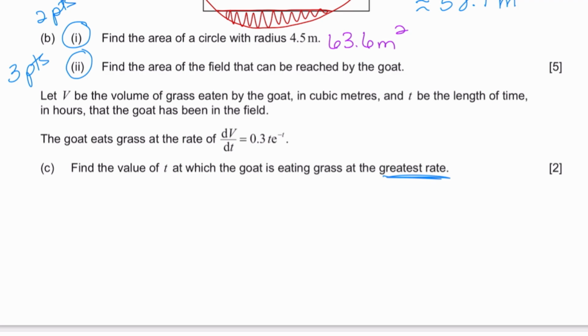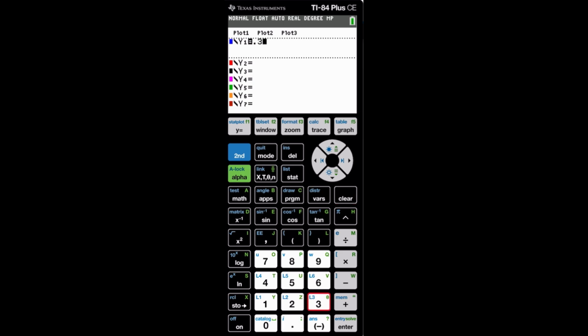Let's go ahead and go to the calculator. You would enter 0.3 x times, and it's e. So you want to find that natural base to the negative x power. When you go to graph, a lot of times, especially if you're not familiar with the type of graph, zoom fit is going to help you to actually see a good picture of what this graph looks like. Usually it does work pretty well. Sometimes it doesn't, but when you don't really know a lot of the math by hand, I would say that this is kind of like the best approach that you can take.